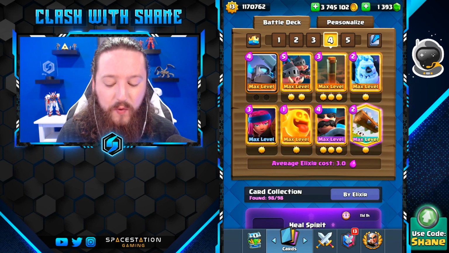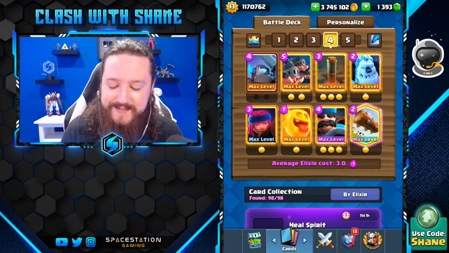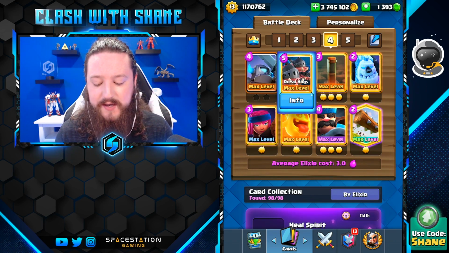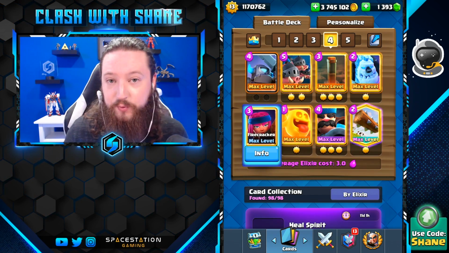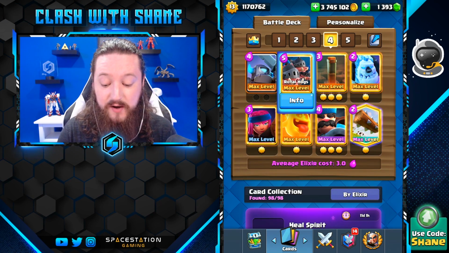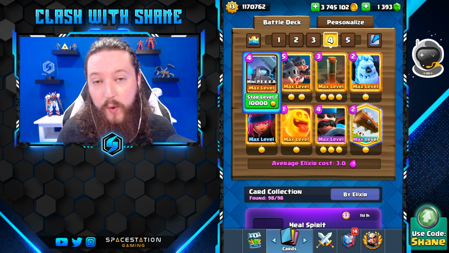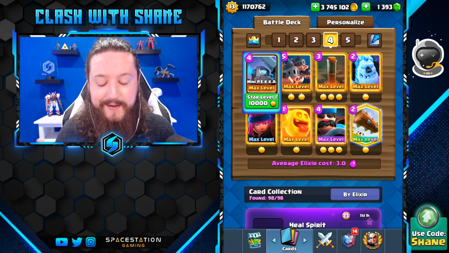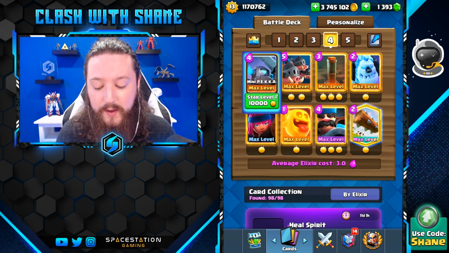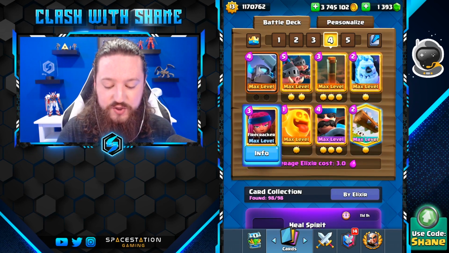Here is the deck one more time if you want to go ahead and give it a shot yourself. 3.0 fast cycle mini Pekka Royal Hogs, guys. Basically an updated version from the previous one and the previous meta. Heal Spirit works so well with those Royal Hogs and honestly with the mini Pekka as well. There's so many times where I'll have mini Pekka at one health, opponent thinks it's dead. Heal Spirit heals it back up to full and it gets like two or three shots to the enemy's tower. So overall, guys, a lot of synergy with this deck.